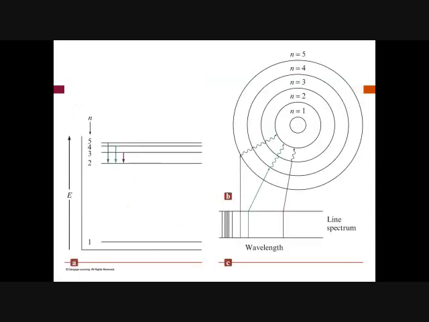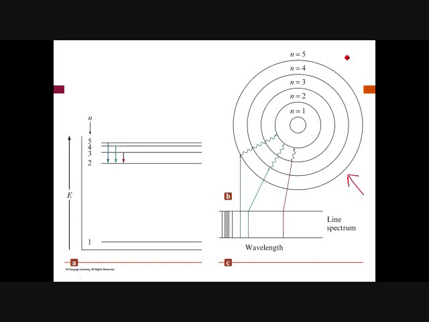This is a picture of what his model looks like. N stands for energy level, and then the distance from the nucleus. We now know that they're not perfectly segmented. He thought it was like rungs on a ladder, and everybody had the same distance away, and it just kept getting farther and farther away. But we now know that the energy levels have different amounts of spacing, and so that was one way that his model was proved wrong.